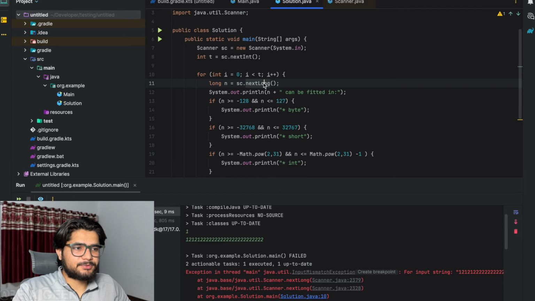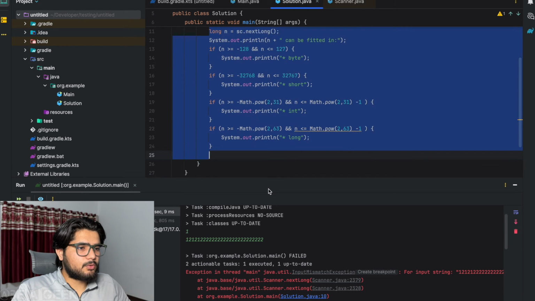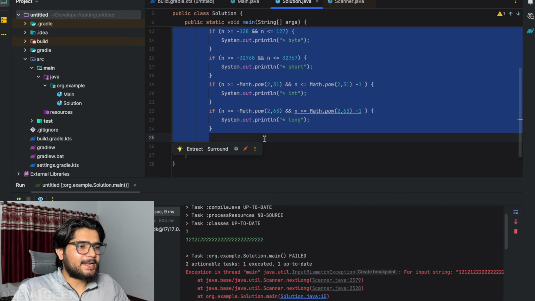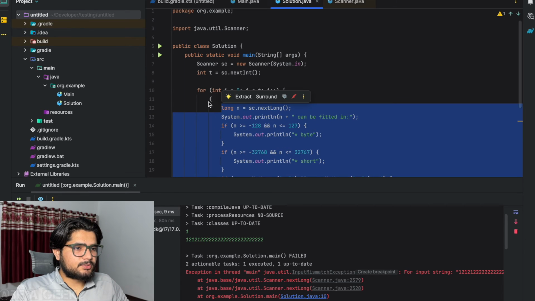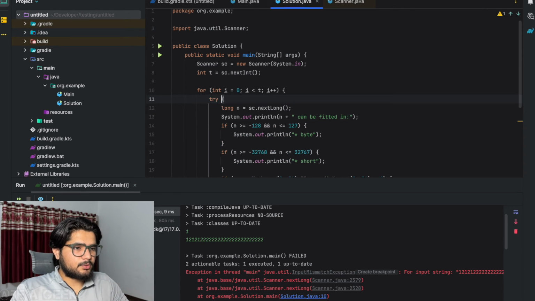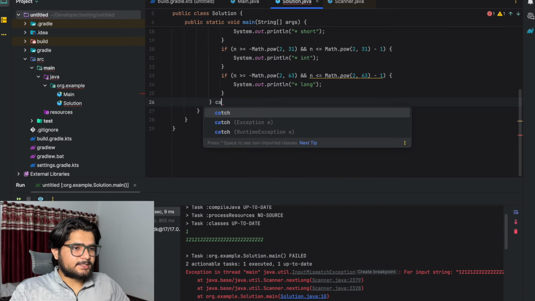Now if we want to catch an exception, first we have to find out from where we can get our exception. So here nextLong can throw an exception. So this is our code block from where we can get an exception. In that case we have to put this code into a try block. After that I have to catch this.